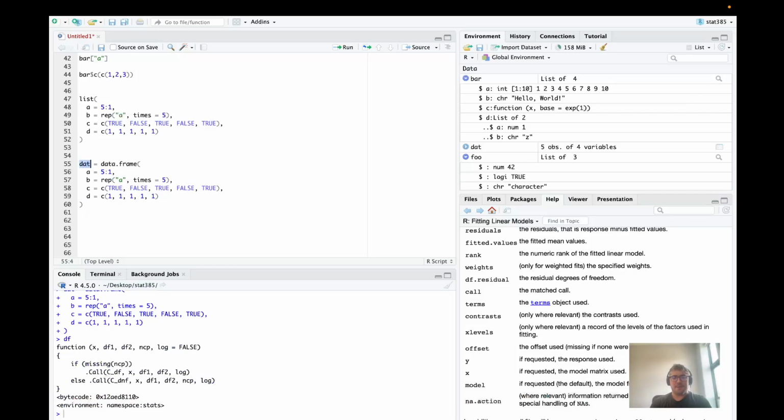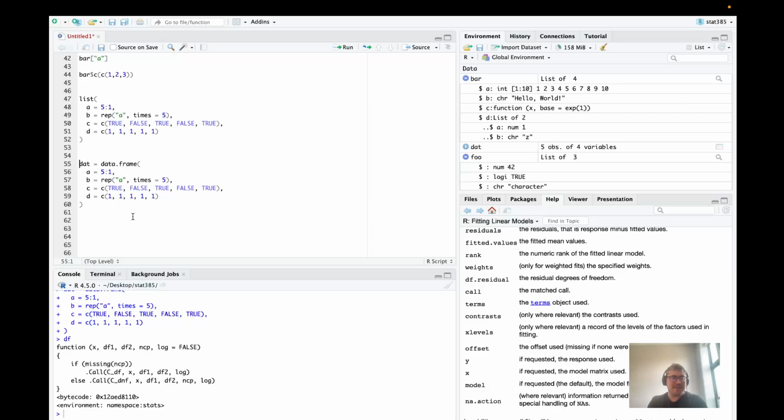So I could either go with foo or dat. In this case, I'm going to pick dat. Whatever name you want to use where you're demonstrating or playing around, and you're not going to give it a full descriptive name, you can pick whatever you want. I'm choosing dat.